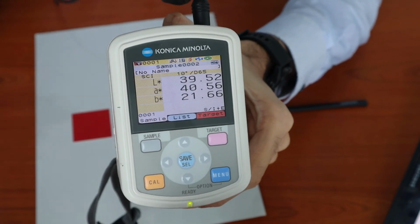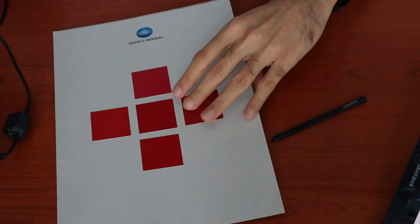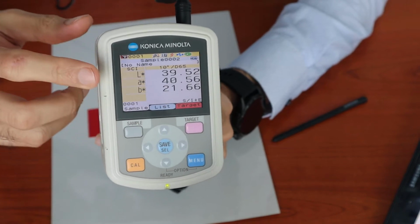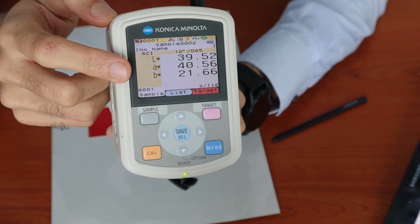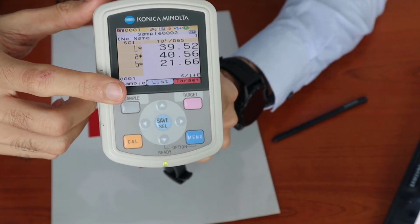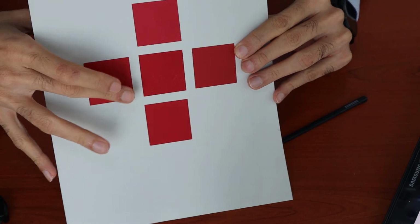So the L value denotes the brightness of the sample. Since this sample is a slightly dark red, the L value is 39. The lower the L value, the darker the sample is. A value, as I mentioned, A positive will be a red color, so 40.56 denotes that the A is positive, so it's red color, and the B positive denotes yellow content. So B value of 21 says that this color has red and also yellow content, and based on the L value, it's a dark color.